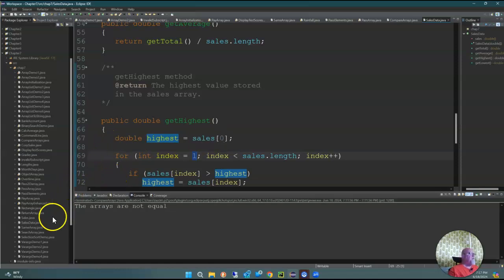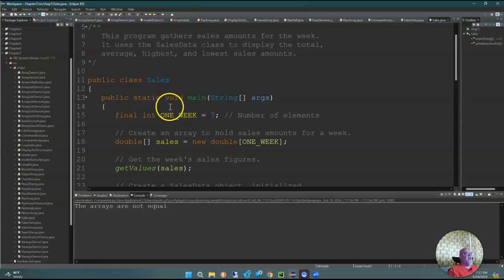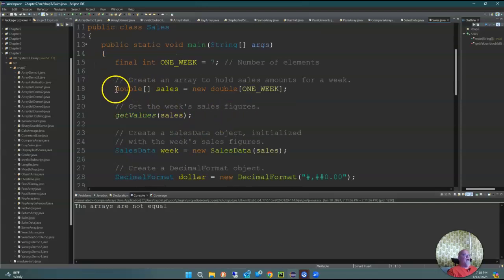Now let's open up sales, and here's our public static void main. I create a constant of 7. I create a double array called sales, and I set the number of elements to 7 because of this 1 week right here.